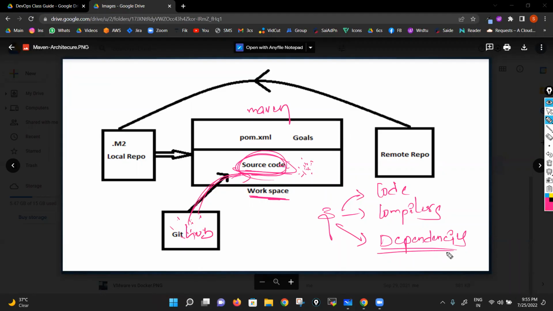Developers will take care of those things. They know what kind of dependencies are needed to build the code, because ultimately they are writing the code. So to build any code, you need source code, compilers, and dependencies.